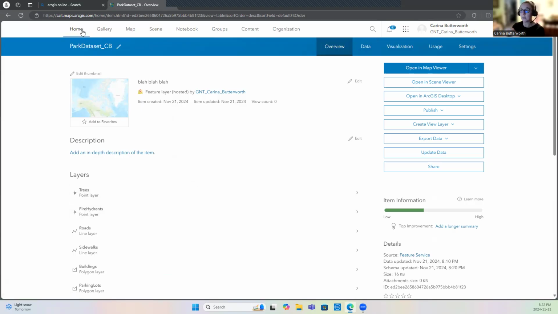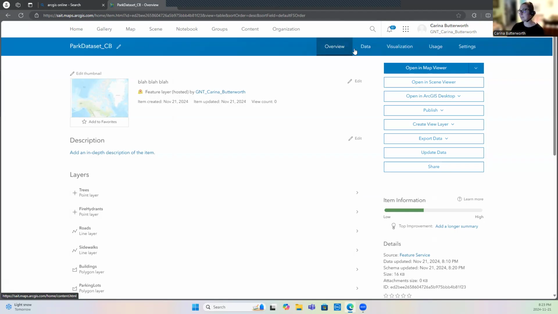So now you saw me go back to the park data set that's here. And so you would have all of your feature classes, all of them would have 1 to 2 attributes that you have created. And I would like to see a minimum of 3 domains set up, not for each of them, but just in total. But like I said, it's going to be due next week. It is so much nicer to just click on something than actually typing. So if you can type it out here in advance, then it makes life so much easier in the field.